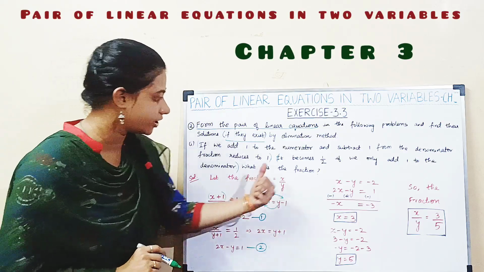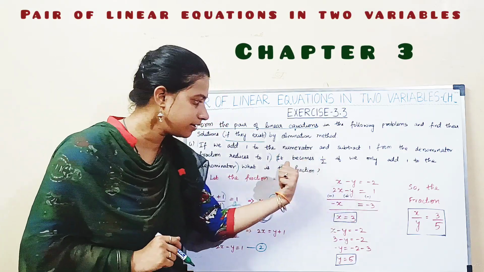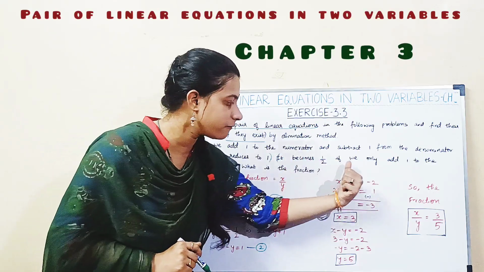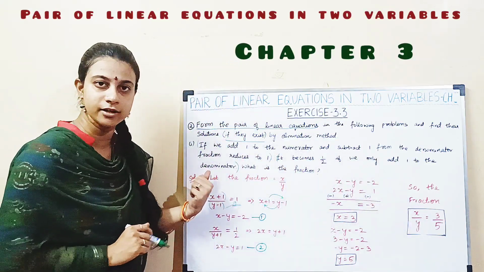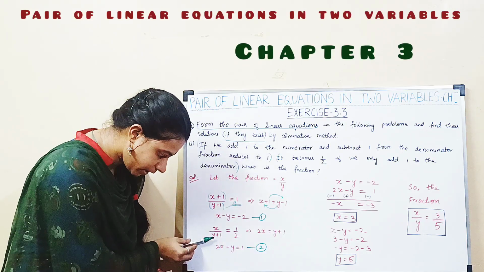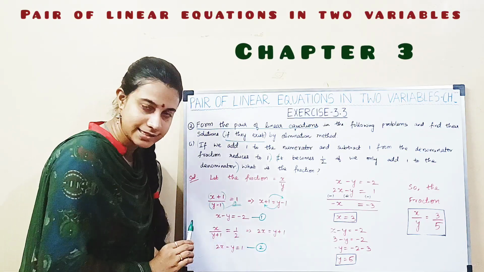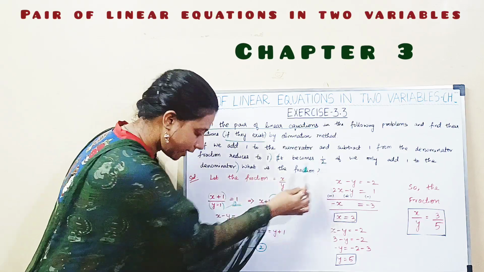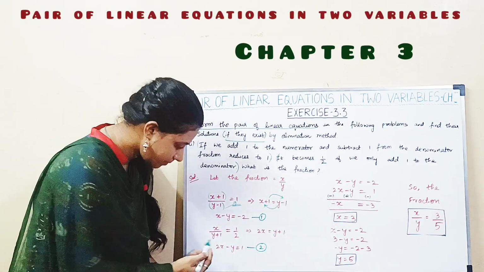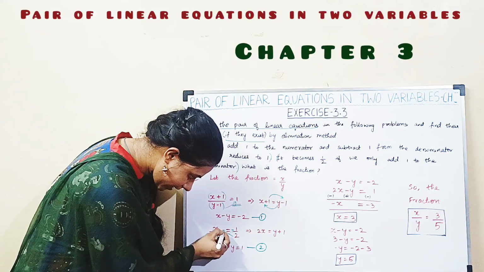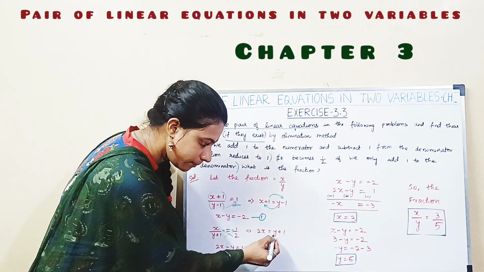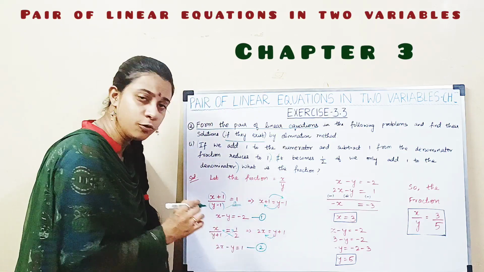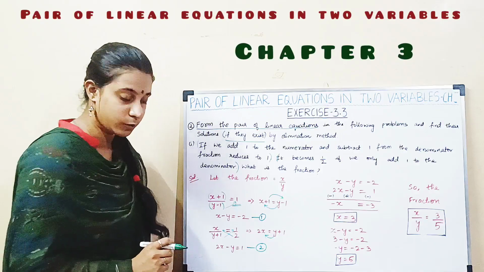Now coming to the second condition, it becomes 1 by 2. Here it refers to the original fraction. It becomes 1 by 2 if we only add 1 to the denominator. So here we are adding only 1 to the denominator, keeping the numerator as it is. So what we will get? x by y plus 1 is equal to 1 by 2. Again by cross multiplication, we will get 2x is equal to y plus 1, and bringing the variables to one side, we get 2x minus y is equal to 1, and this will be our second equation.